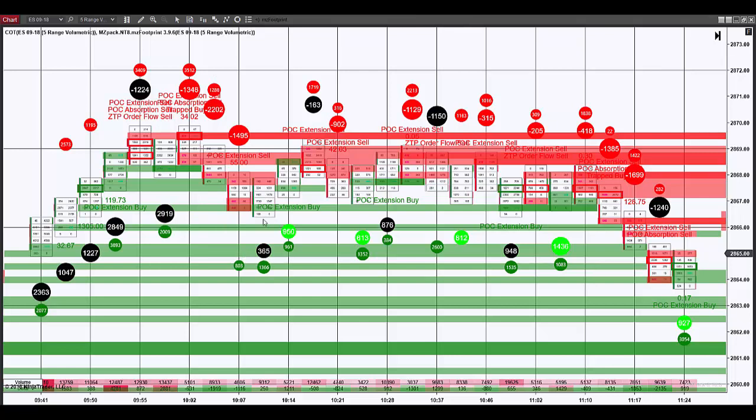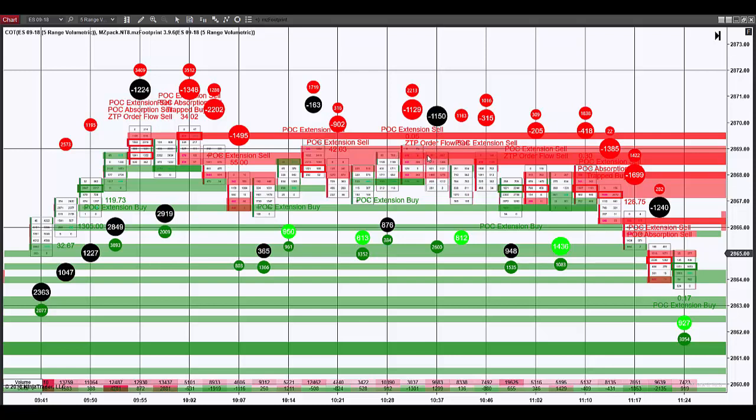As you can see, when price trades down, we see the appropriate red signals. I would note up here that we have extremely high delta strength numbers. As we trade down to the lower end of the range, we again see buying. Trade back up, we see selling. Now, what is different about this chart is that we see POC extensions on top of POC extensions, forming an extremely wide area of resistance up here all around 28.69, both above and below.